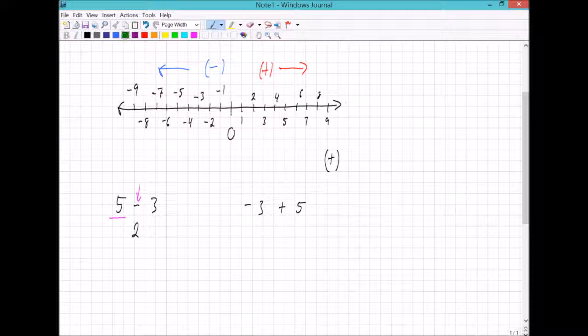So let's go ahead and grab our guy, and let's start at -3. And then it says move to the right 5 spaces. So I take my guy, and then I move to the right 5 spots. 1, 2, 3, 4, 5. And where do I end up at? That's right, we end back up at 2. The same place that we ended the last time when we started at 5 and we went to the left 3. So this is no coincidence. It happens every time. Adding negative numbers or subtracting is the exact same thing.